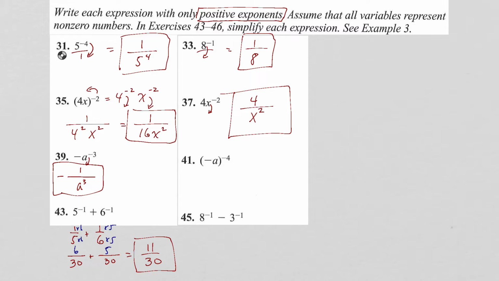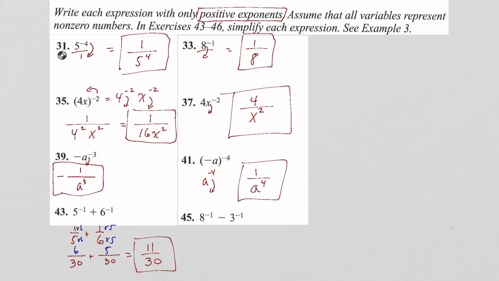Okay, now any even exponent gets rid of a negative, because if you square or you take to the 4th power or the 6th power and you multiply a negative out an even number of times, it goes away. So this is going to go away because this is even, not because it's negative, but because it's even. So it's like a positive a to the negative 4th power, and then we move that down and we get 1 over positive a to the 4th power.